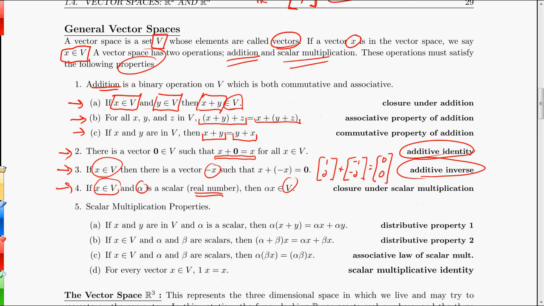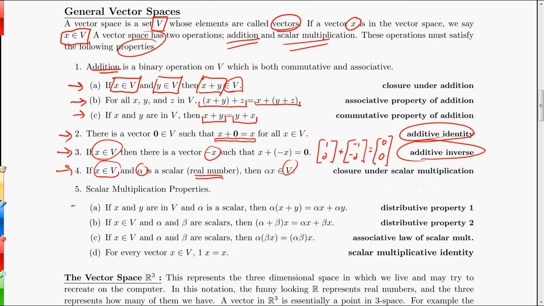Okay, so scalar multiplication has to satisfy a handful of properties. You can distribute scalar multiplication across vector addition. You can also distribute scalar multiplication across standard addition of scalars, those are just two numbers. There is an associative property with scalar multiplication: alpha times (beta times x) is the same thing as (alpha times beta) times x. It just doesn't matter how you group them.